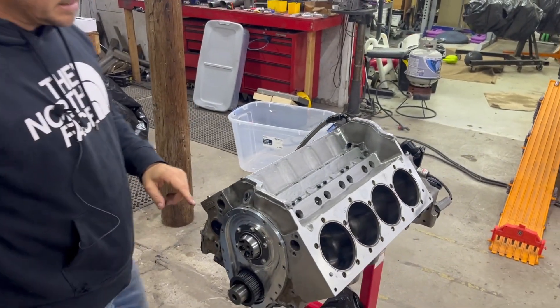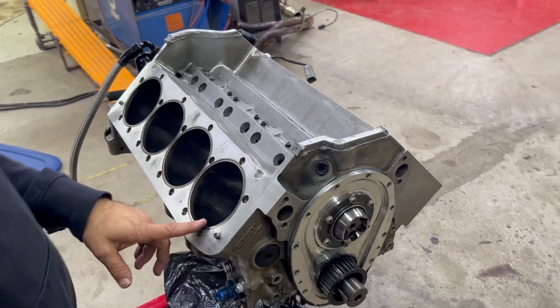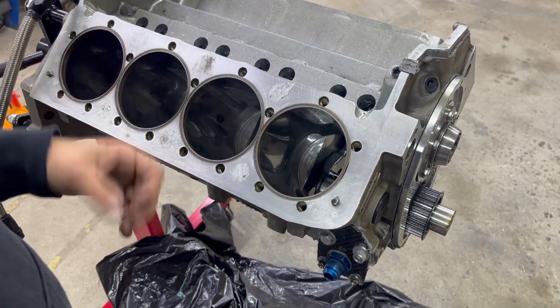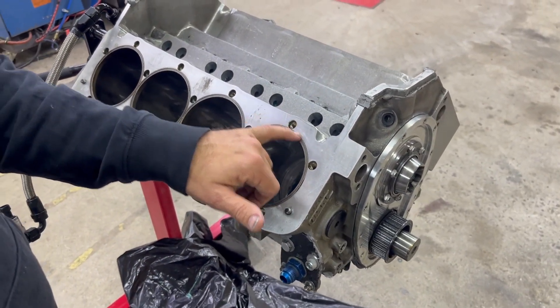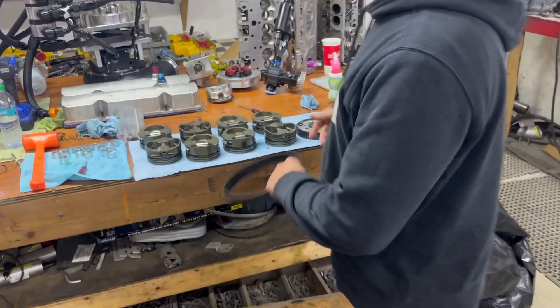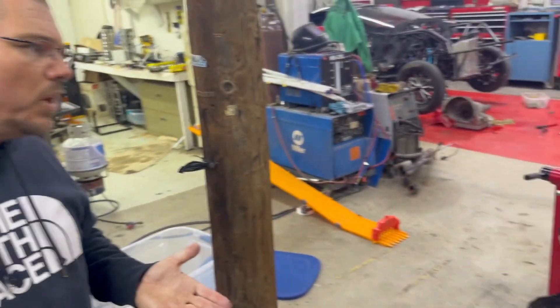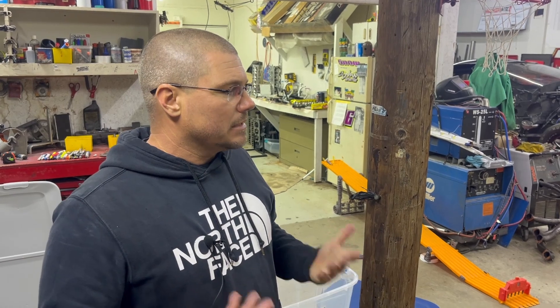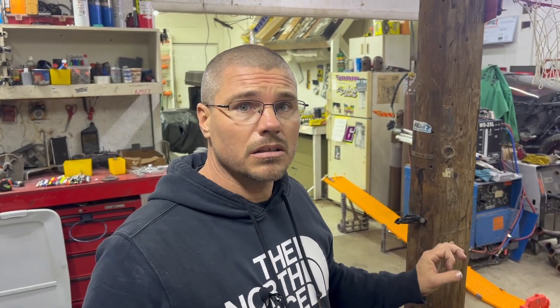This is a Dart aluminum small block Chevy block. I put eight Dart sleeves in it and welded the deck so it's a dry deck — no coolant passages in the block go through the heads anymore. We also put top fuel hoops in the heads and receiver grooves in the top of the sleeves; my friend Devin Grace did that for me. When I talked to Dart, they told me this block will handle about 1700 horsepower at the flywheel reliably, no more. To make it live, we ran really low timing so we could run more boost, less timing, make the same power — easier on the motor. We've had zero issues with the block. We're going to hone the cylinder walls and put it back together.